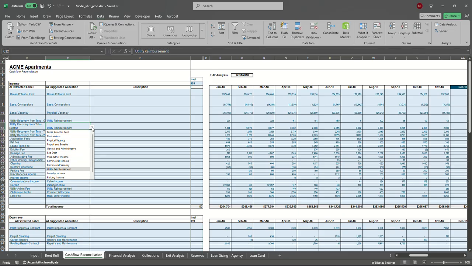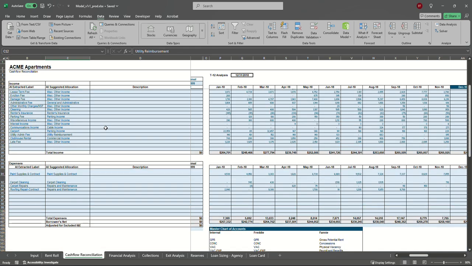And so what the user then does is after they key all this data in, they'll come down through this column and go row by row and reclassify each of these line items to what it should correspond with in their internal system. There's a whole different set of expense categories. So you can see those things that are there, those are categories. So our system, not only does it go into this model and determine where the data should go, it also looks at what those predefined categories are and extracts that information out.